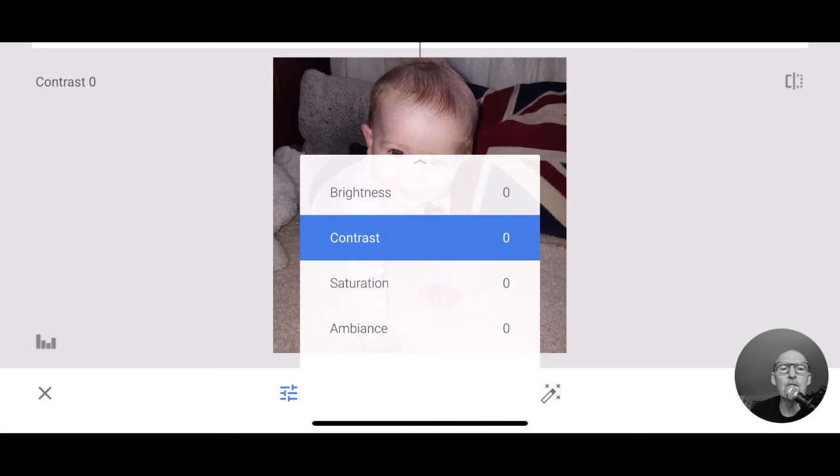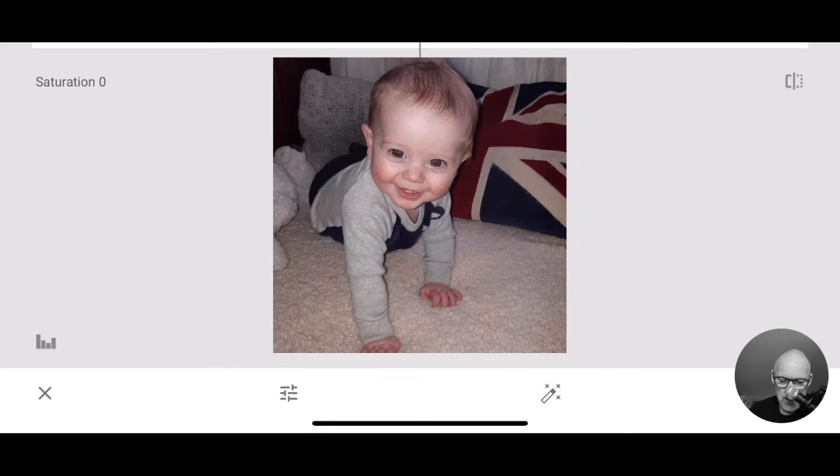Contrast meaning it would make it look a little bit richer. It would bring out some of the darks. It would bring out some of the lights at the same time. Very common for a JPEG picture. When a camera takes a picture, it puts it into a JPEG form, and there's quite a bit of contrast used in that. So pretty much every photograph would have some contrast. Saturation is your color.